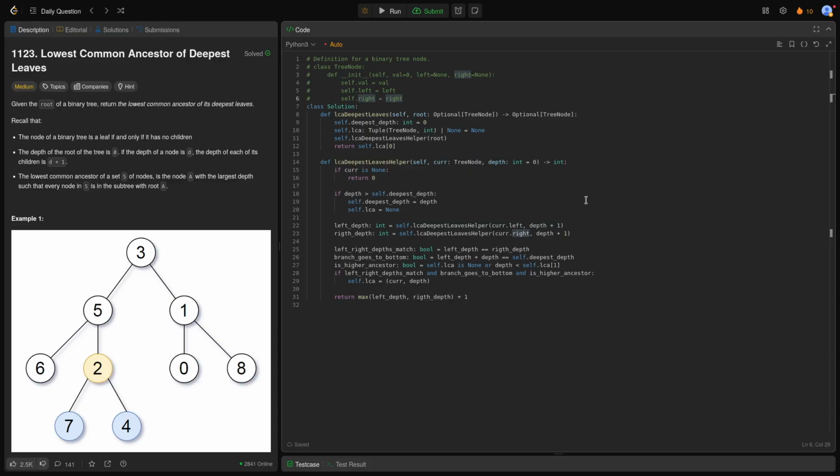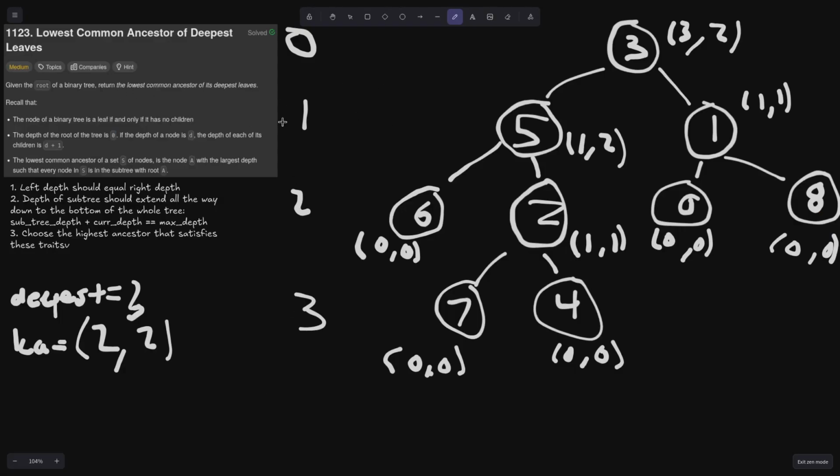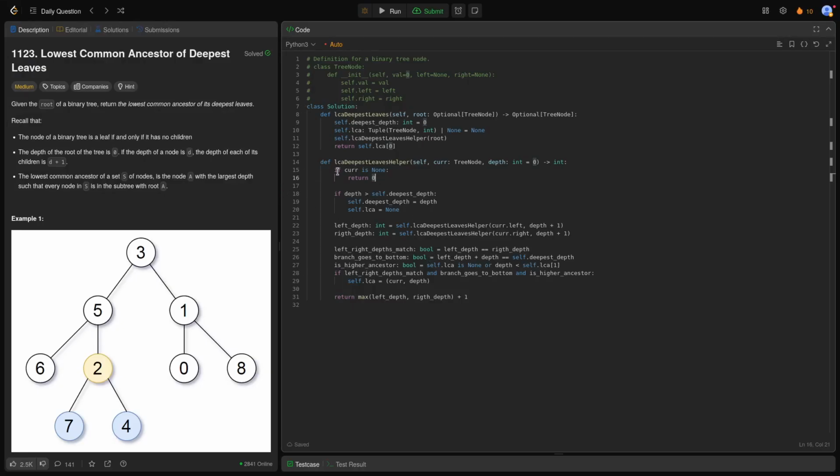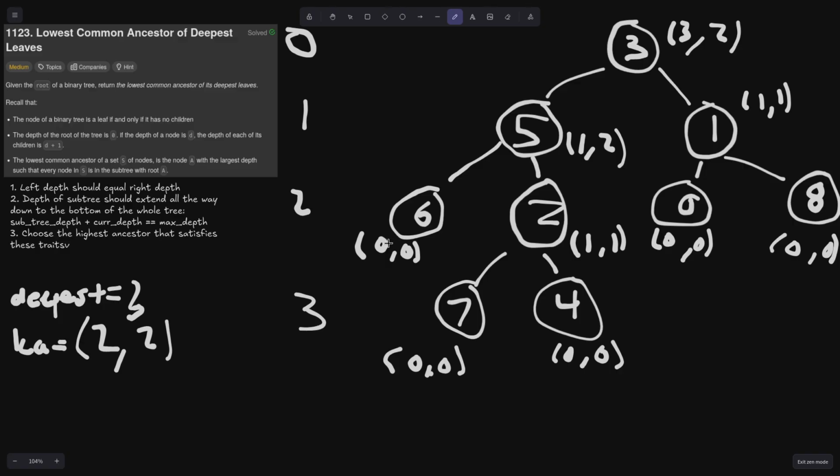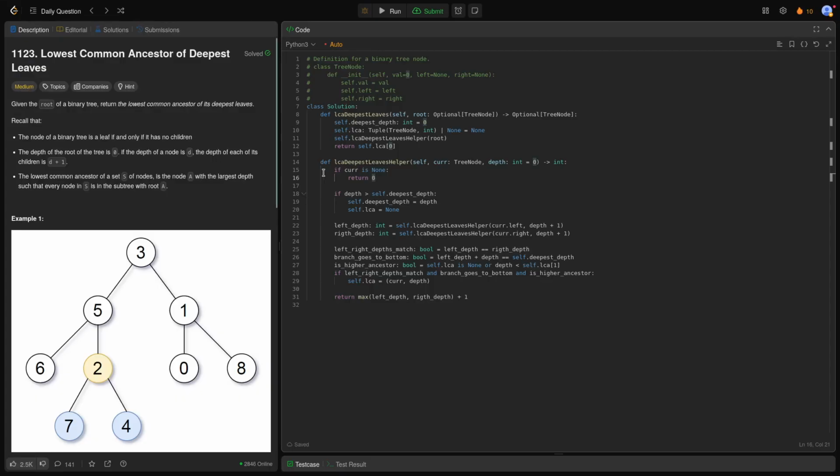So this is, like I said, a recursive solution, and I'm going to solve it with a helper function. It's going to take a tree node and then the current depth we're at. Okay, and that depth was marked over here. So the first thing we're going to do, if the node is none, we're going to return 0. So all that is this part. We try to explore left on a node with no left node, so it's going to be 0. All right, cool. And then if the depth is deeper than the deepest depth, we're going to actually set the new deepest depth, which is self.lca, and then we're also going to set the LCA to none.